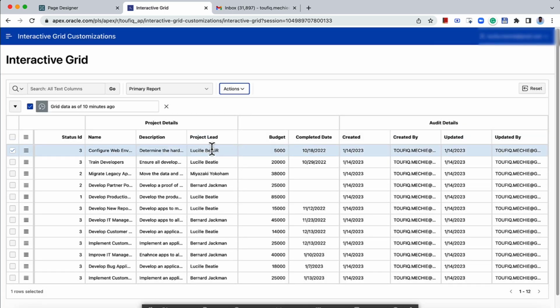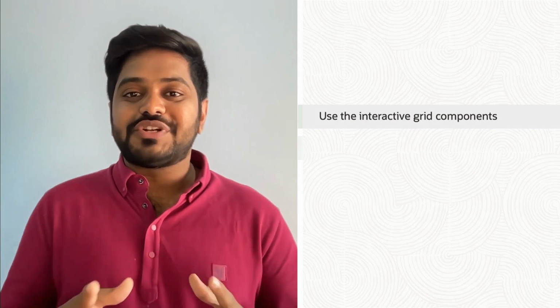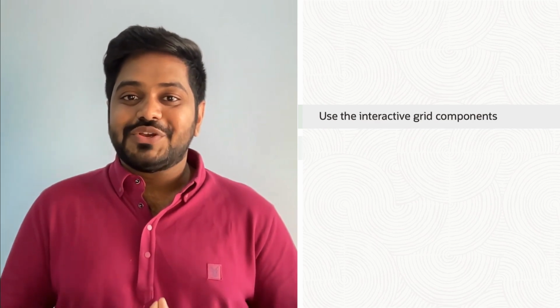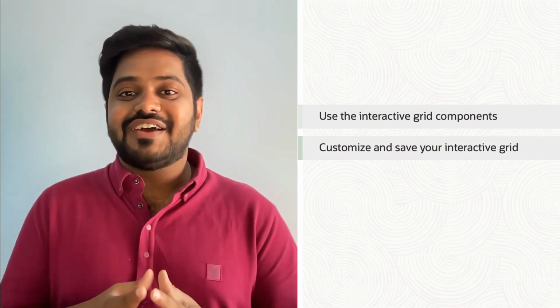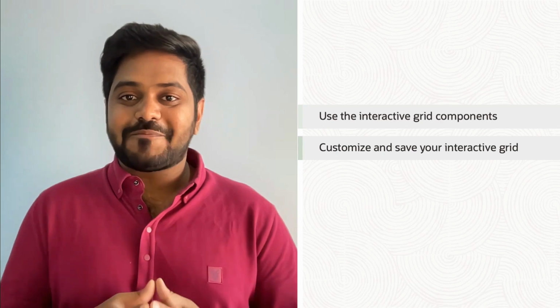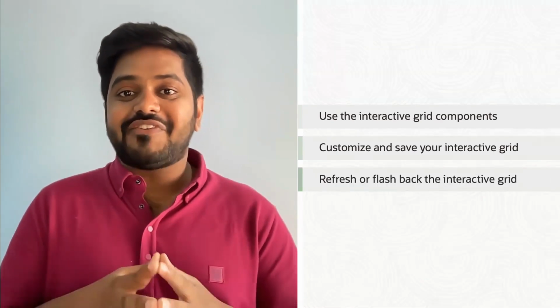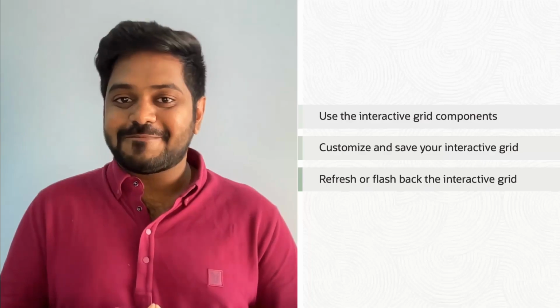To summarize, in this lesson, you have learned how to use the Actions menu and various options available under Actions menu in the interactive grid toolbar. You have also learned how end users can customize and save an interactive grid as a report. Furthermore, you have learned how to use the refresh and flashback options available under Actions menu in the interactive grid.